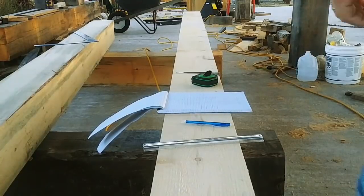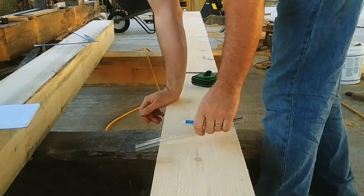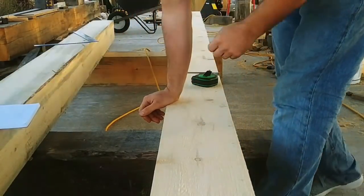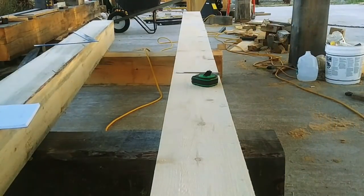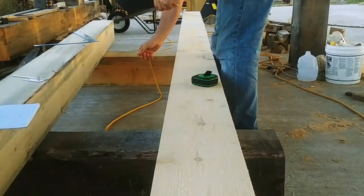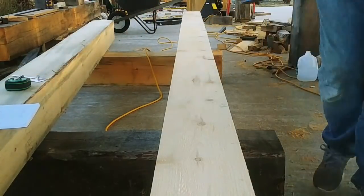All right, let's get some of this done, guys. Now we've got it drawn out. Now we've got it figured out. Now, I will tell you, I did go through already and do some of this. I laid quite a bit of it out already. But now we're just going to connect the dots. All that good stuff. Get our pencil sharpened. Okay. This is the fun part. I enjoy laying this stuff out.